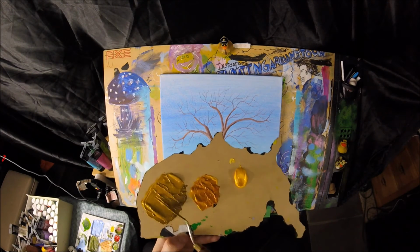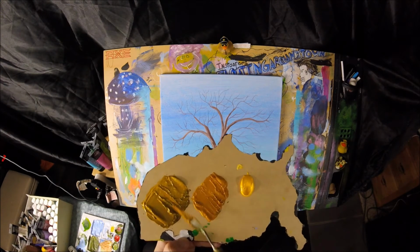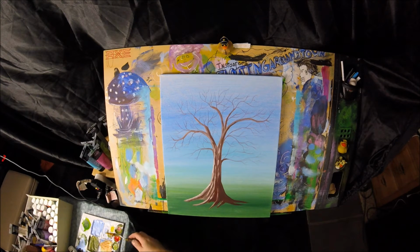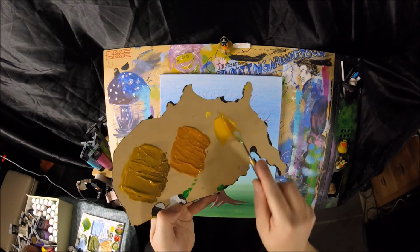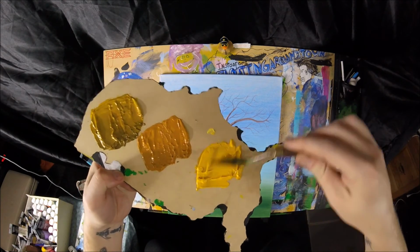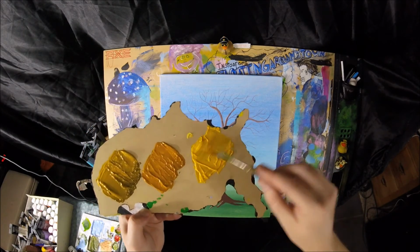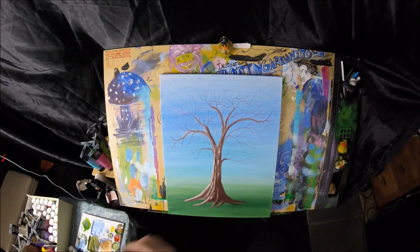Okay, and then actually, I'm going to knock off some of this, but I'm actually going to move that through this. It'll still be lighter, but I want the value to be closer to this. And there we go. And then our brightest yellow right here, we are going to slide this yellow over, and we're going to make this the brightest color. But if you left this completely just regular yellow, well, that's no fun. It would also just be too bright, and the highlight could get washed out. So using just a tiny bit of that base color is going to put all the values very close to each other. And, well, there you go.